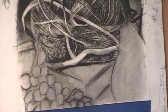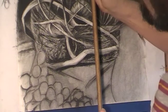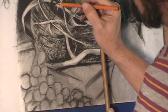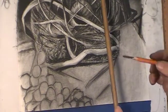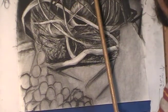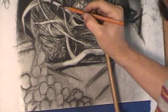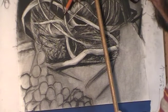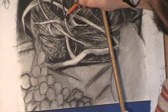See that? There we go, see that? Boom. And I think that this overlaps here. There we go. See that?